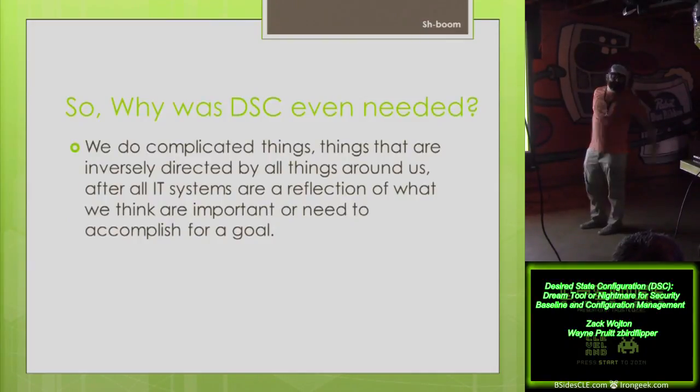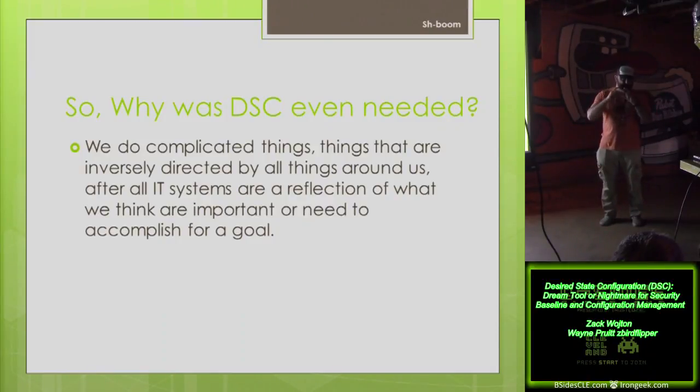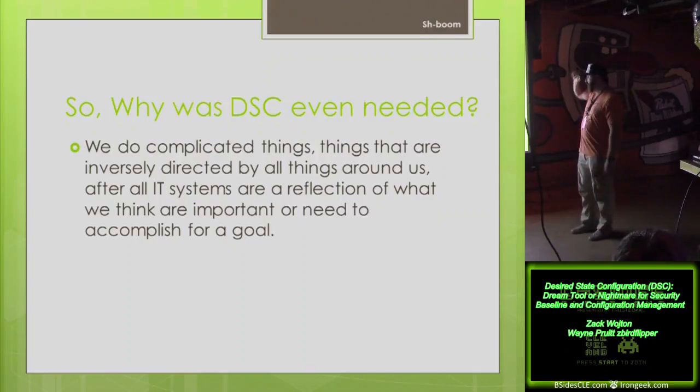We do complicated things, right? How complicated are they? I don't know. Read your policies. Follow your procedures. Are they really that complicated? If you take your policy that says you must do this on all systems and write a tiny function and throw it in DSC, policy, procedure enforced, good to go. But, I don't know, it's a pain in the ass.